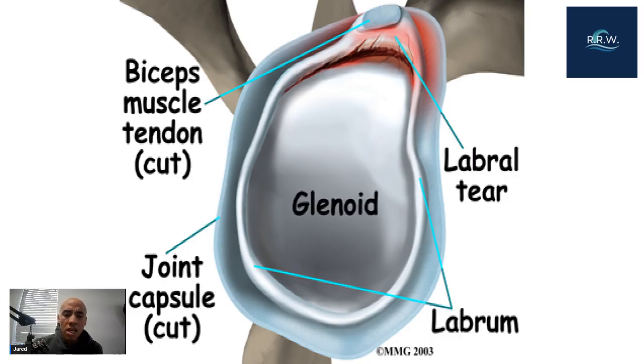The other thing I wanted to mention with labrums, because we're going to get into this a little bit later, is instability of the shoulder. We just mentioned one of the big things the labrum does: it helps stabilize the joint because of its increased surface area. So if that increased surface area is hindered, damaged, and has lost its integrity, you might also get increased instability of the shoulder, feeling like it gets clunky, like it can kind of clunk in and out, and it's uncomfortable when it does so. That can be due to an injury to the labrum, unfortunately.